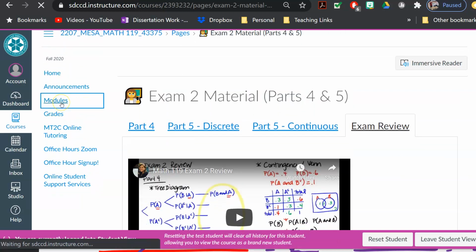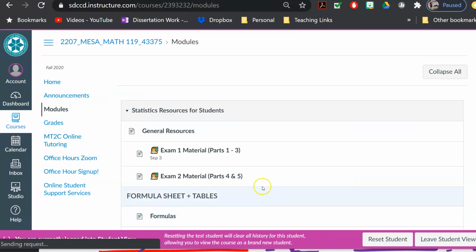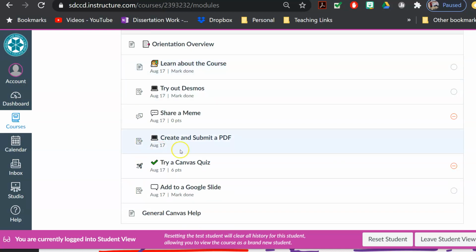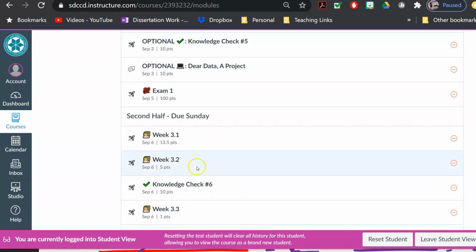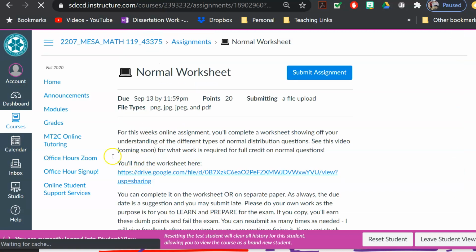A number of students have also asked me for a little bit of help on that normal worksheet, specifically the stuff on the back page, the tricky inverse questions. Let me open up that normal worksheet. The tricky inverse questions have you move through a series of 2 steps. Your first step is that you're going to find a z-score using an inverse calculation, and then you're going to use the inverse formula to figure out whatever your missing variable is.